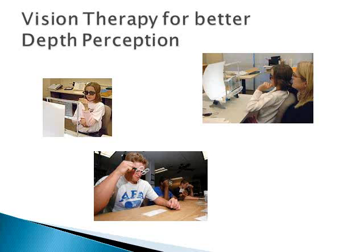Vision therapy definitely can help with depth perception. So for this little girl here, we use a lot of 3D pictures in vision therapy to tell how far away things are in space. These athletes are doing some reading, using some lenses, flipping them back and forth. This isn't in my office, but it was a good picture. It basically trains that focusing system to rapidly react, so when they look far to near, everything's in focus quickly for them.